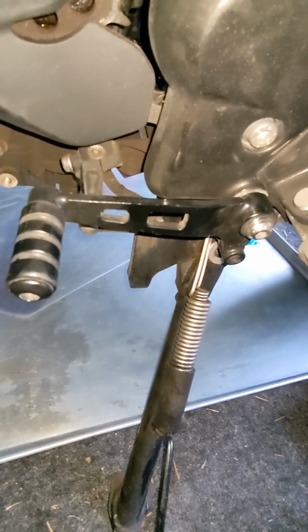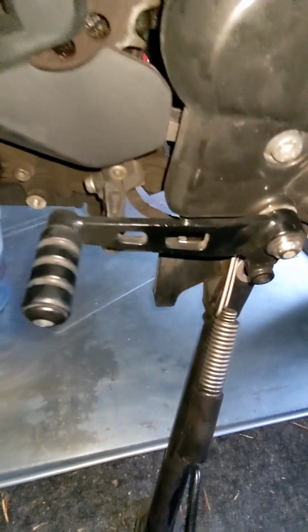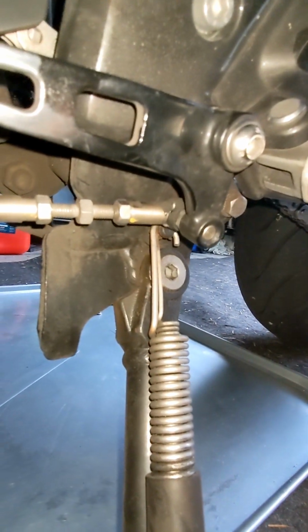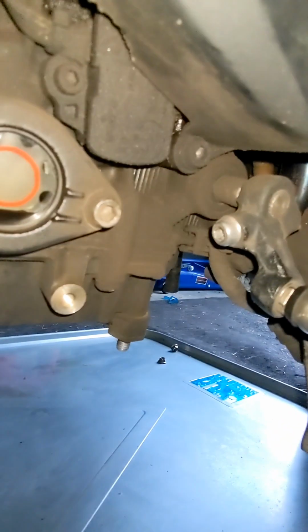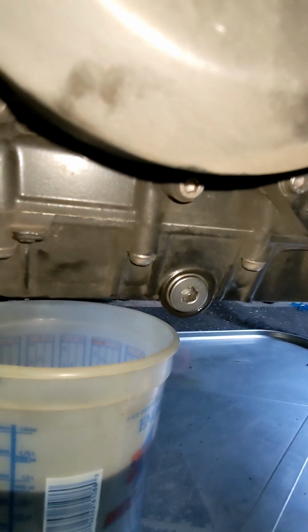All right, I've drained that oil, and while I'm down here putting my drain bolt back in, I'm going to clean up and lube my shifter assembly, always as part of service. Just get everything down here nice and clean and lubricated along with the stand. But ever since my little roadside breakdown where this assembly came off, I also torque this bolt right here. Just snug that up. Every time I'm in here for service, I make sure it's nice and tight. But then I'll also get all this cleaned up right here. And again, I just do that while I'm down here putting back in the drain bolt.